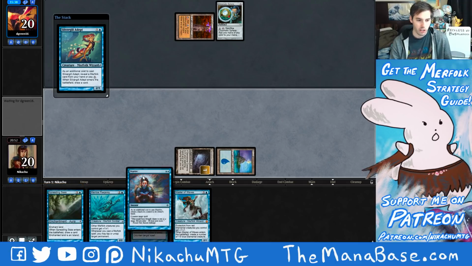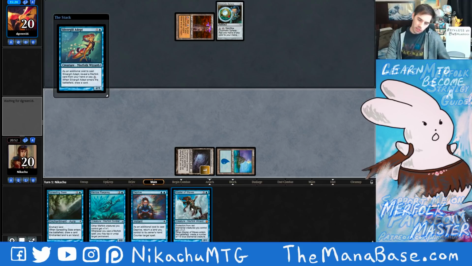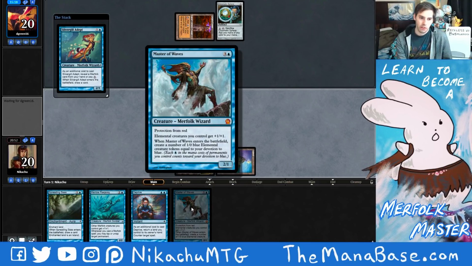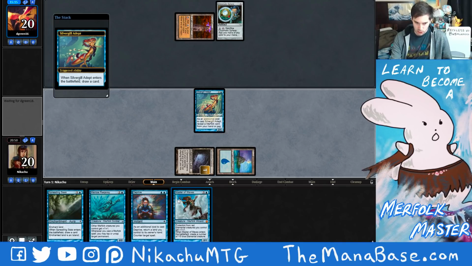Master of Waves is not a good card in this matchup. That's why I shaved 2 of them. It's fine as, like, a last-second bullet. But overall, it's very clunky. How do I hold up Deprive when I have Master of Waves here? But sometimes, against any deck really, 2 won't kill you. It's just a just in case sort of card. Just in case things go bad, Master of Waves will save us.